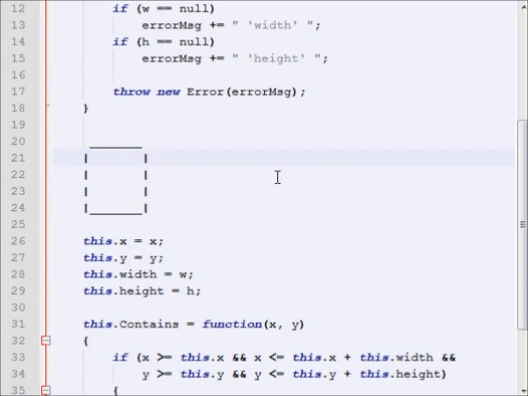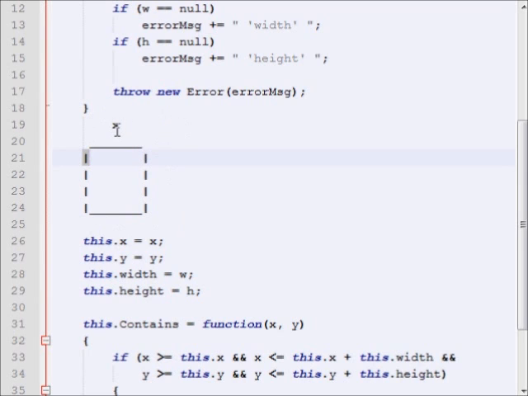Now if the point on the x is over on this side of the rectangle, then it's outside of the rectangle. So what we need is the x position to be greater than the rectangle's x position. So we need it to be somewhere over here that is greater than its x position, which is right here.